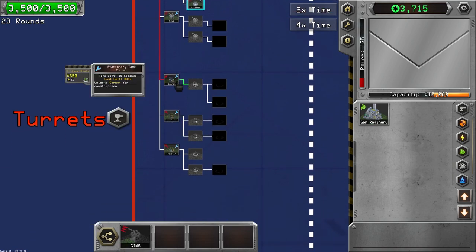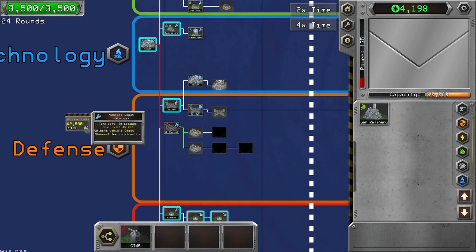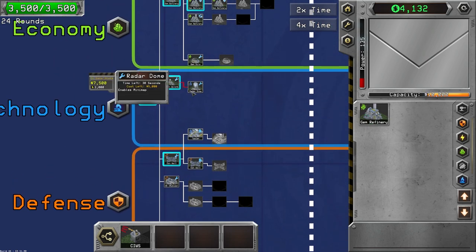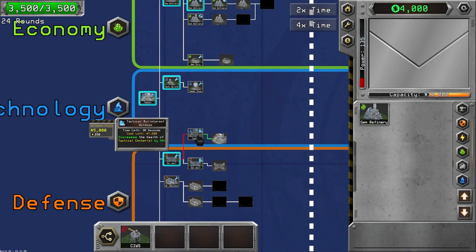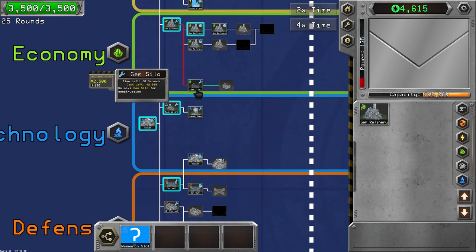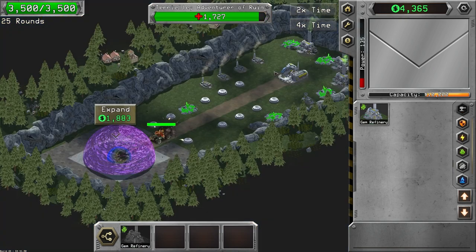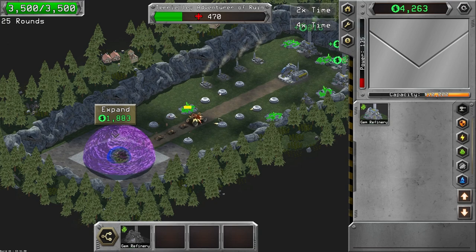I'll get that. We've also got some cannons, a grenade launcher. I'd love a grenade launcher. That seems really cool. Vehicles. We can get some vehicles. That's pretty nice. A radar dome to enable a minimap. Tactical bulletproof windows, which increase the health of the tactical center by 50%. That's nice. Gem silo. Unlocks the gem silo for construction and increases the refinement speed of the gem refinery. Give me that. Okay, yeah.